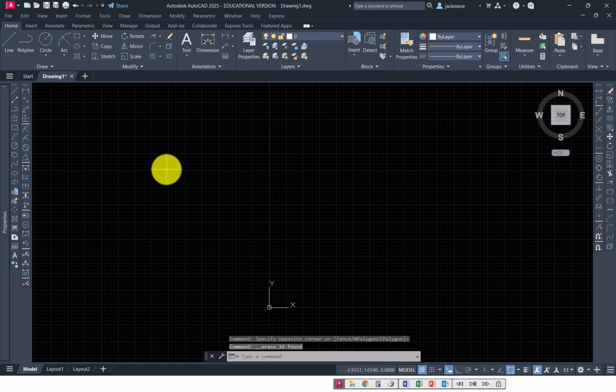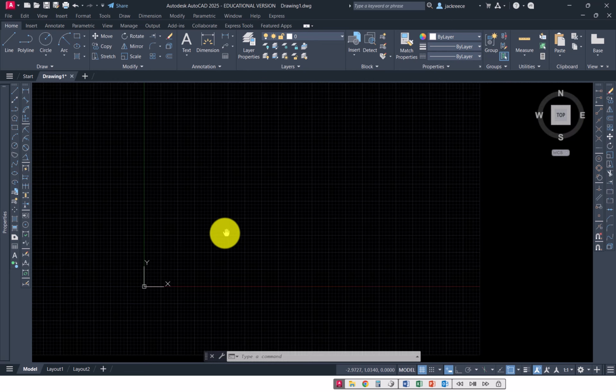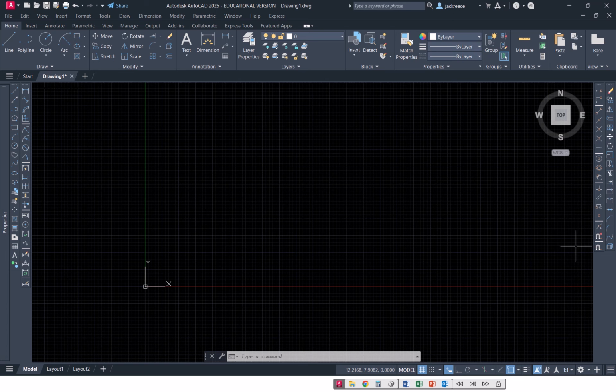Okay, well let's look at arrays. And well, let's see how much time I've got on this. 10 minutes. Okay, we'll look at arrays. Let me draw a rectangle, and one of the things you need to remember about these, especially the rectangle command, is whatever you did last is what is still in there.